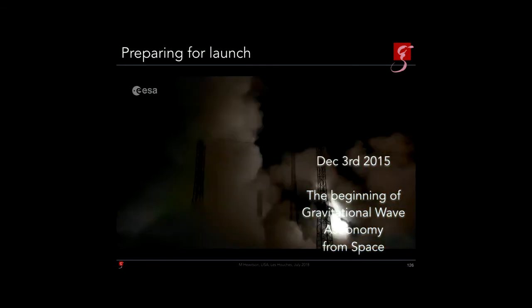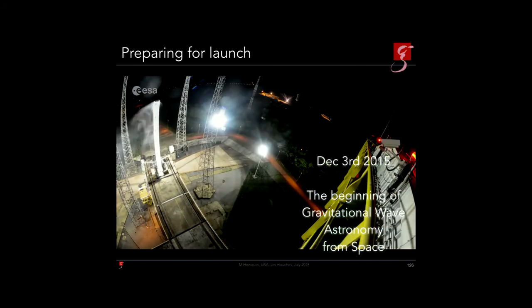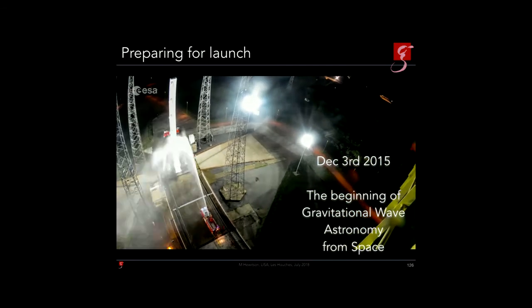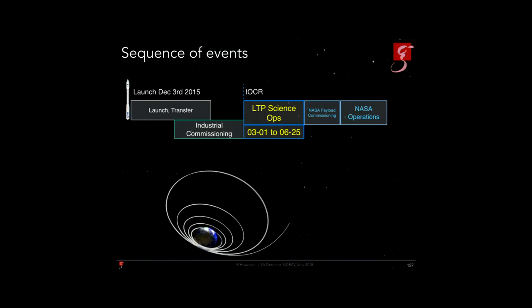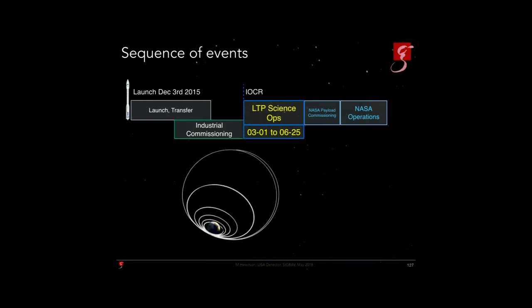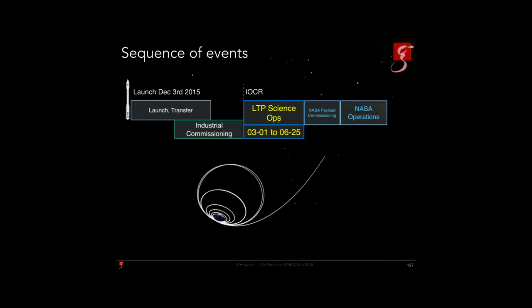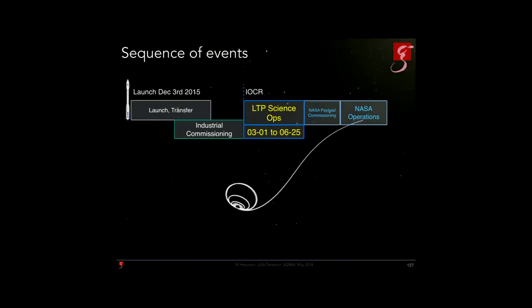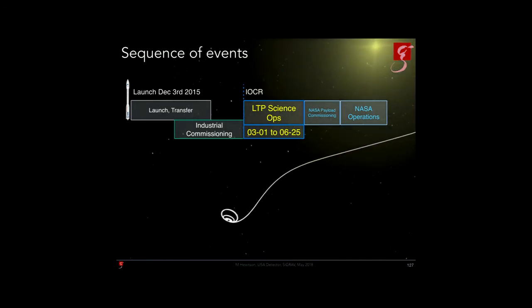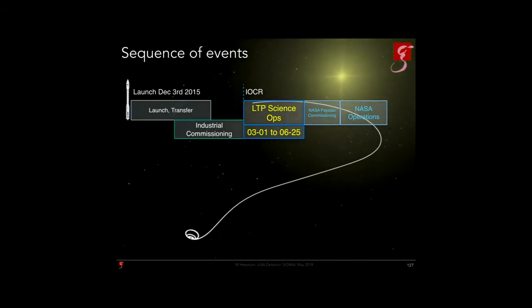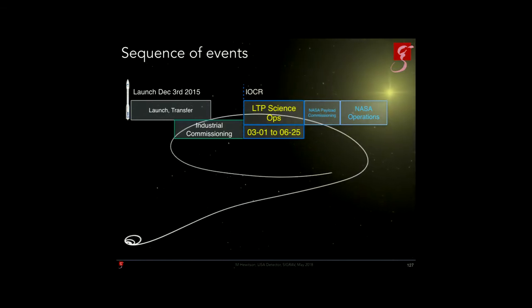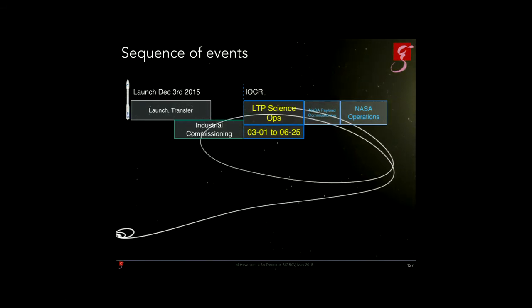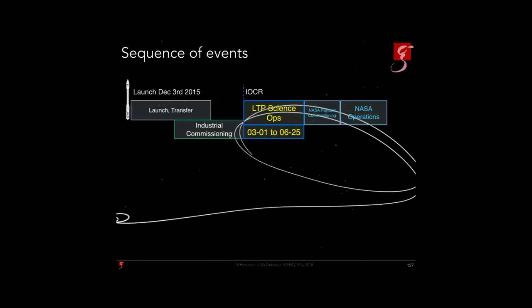Okay, so December 3rd. So that's really our first step. This is the beginning of what's been a fairly accelerated process on our path to getting a gravitational wave observatory in space. After that, the satellite went through a few orbit raising maneuvers to get it out to an escape velocity and out towards the Lagrange point 1 here, where it was put in a pretty large orbit around Lagrange point 1 and kept in that configuration over the time of the science operations. So that took a few months.